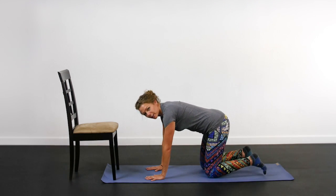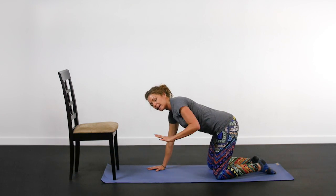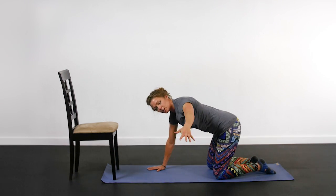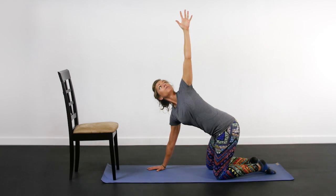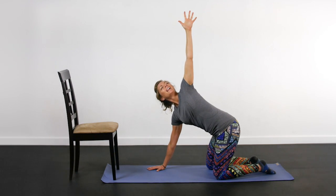So your hands are underneath your shoulders, knees underneath your hips again. I want you to take the hand that's closest to the camera here, or I'm going to do my left hand. So your left hand is going to reach all the way up towards the ceiling. You're twisting and rotating and reaching up as far as you can. So your shoulders have to turn, your hips open up.